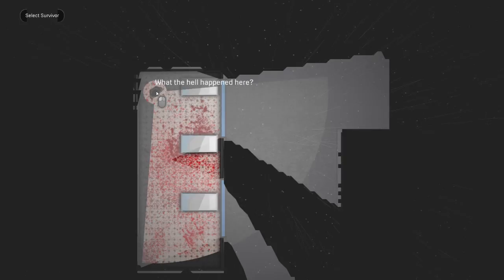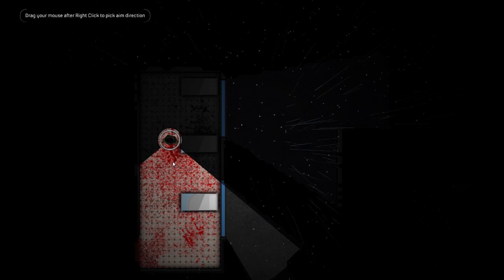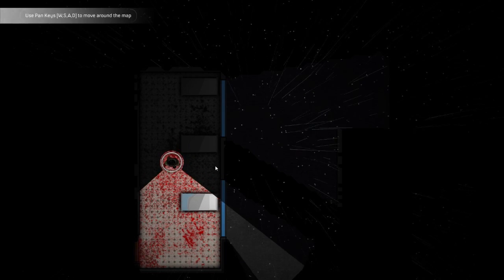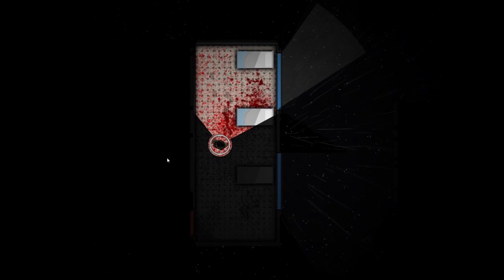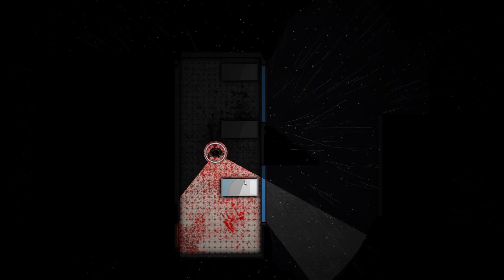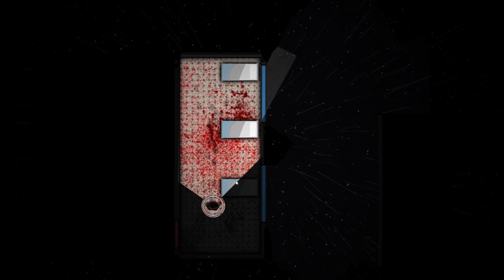Right, so apparently I want to click on this. Right click to move. Okay. As you can see, they have fields of view. Drag your mouse after right click for position. Right, okay. And then my WASD keys pan the map around, which is fine. Okay, get the hang of that. Right. That's pretty intuitive. I like this.